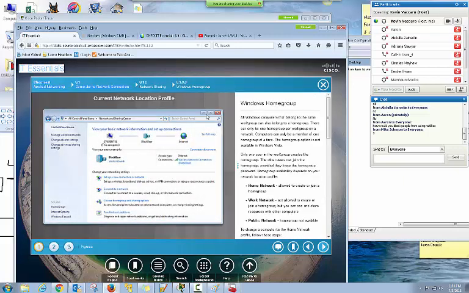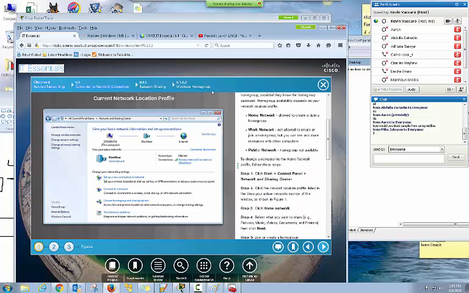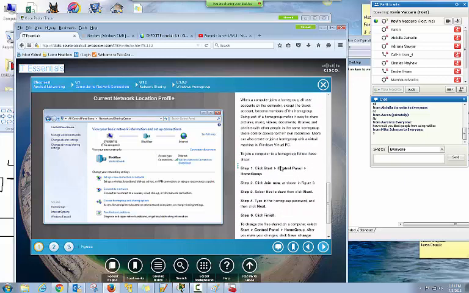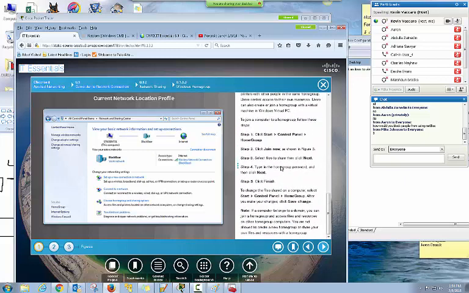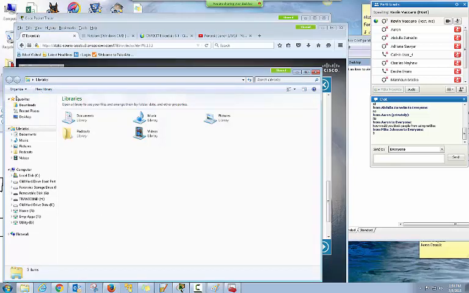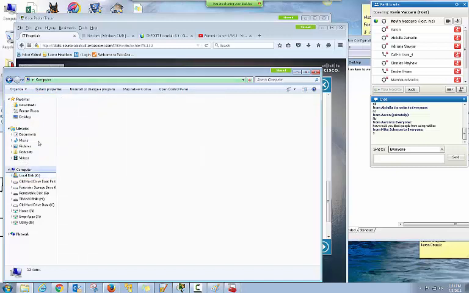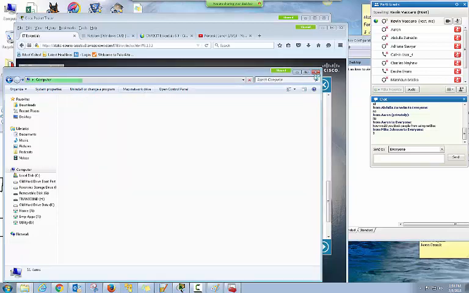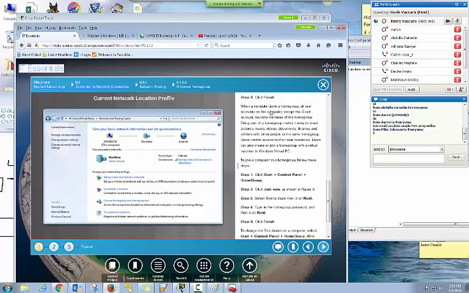At home, you have what's called the home group. This is a home network. You can make a little group for home settings to share. I never liked this feature, but it's there. Some people like it for home use. But basically, being part of a home group, you can share music and that. It's a little bit easier than having to do it the other way. People get confused by it, because this is where we do it on a corporate network, but in a home group it makes it a little bit easier to share things across the home group without having to map things, which gets confusing to some people.